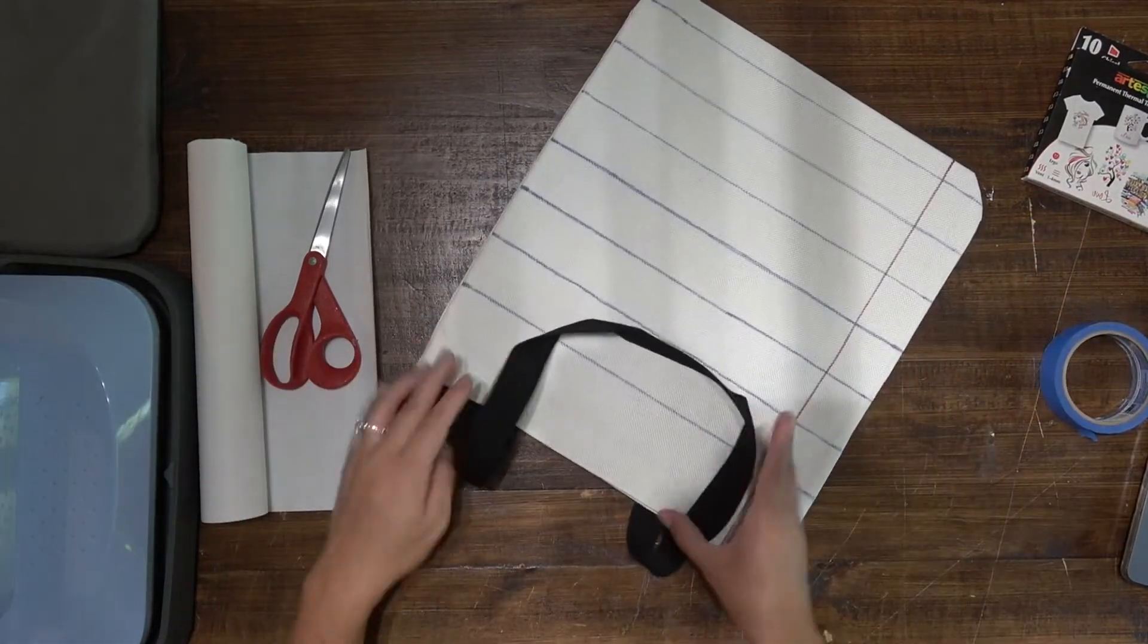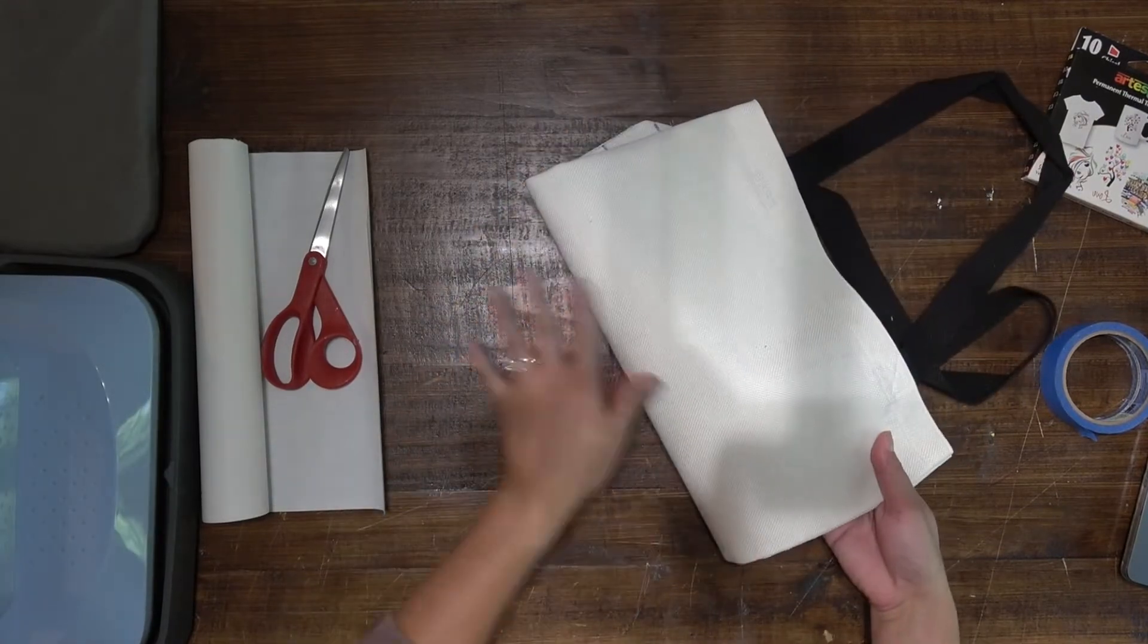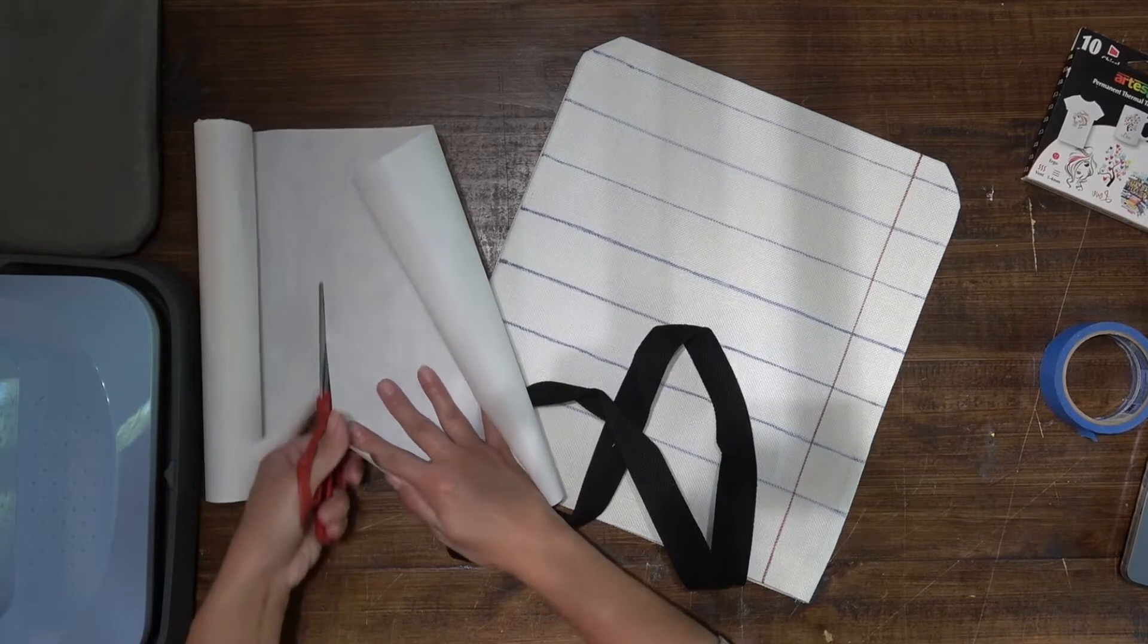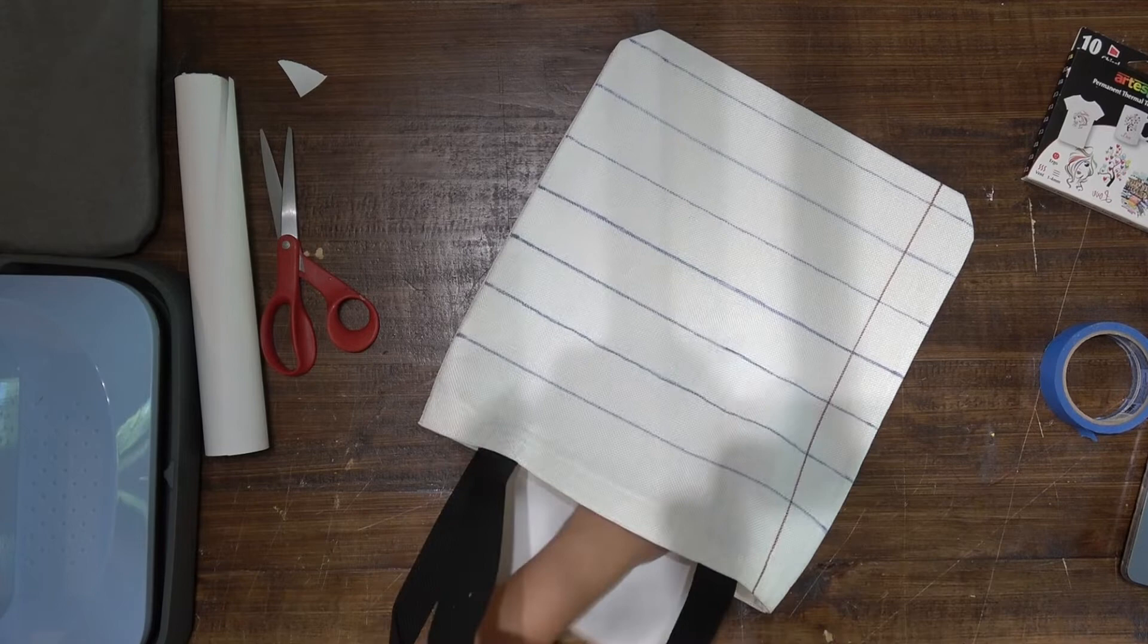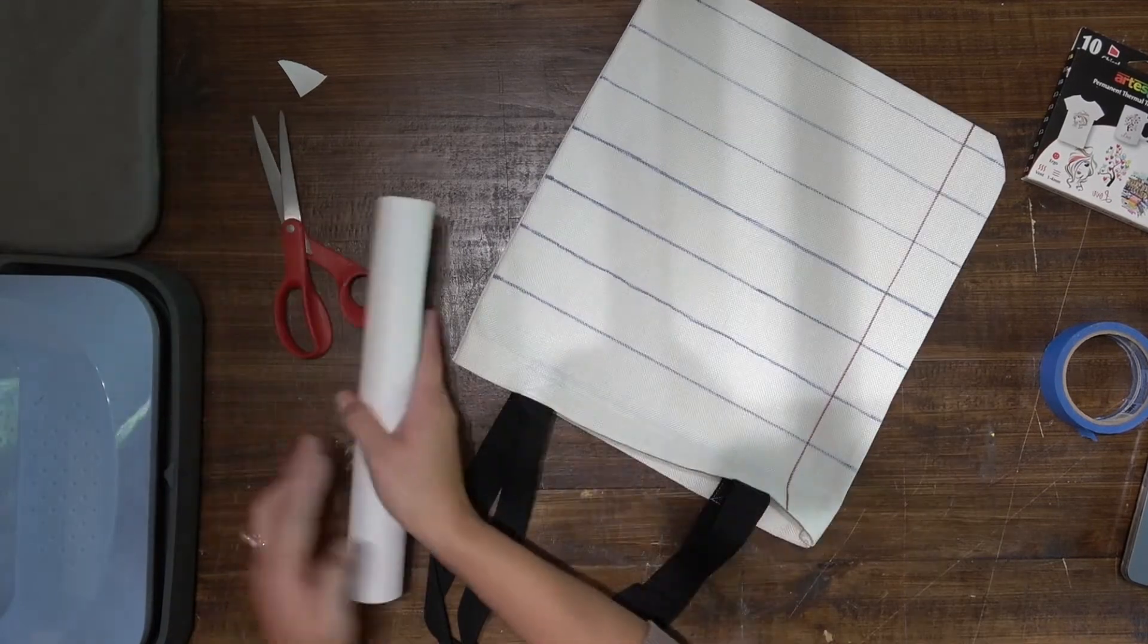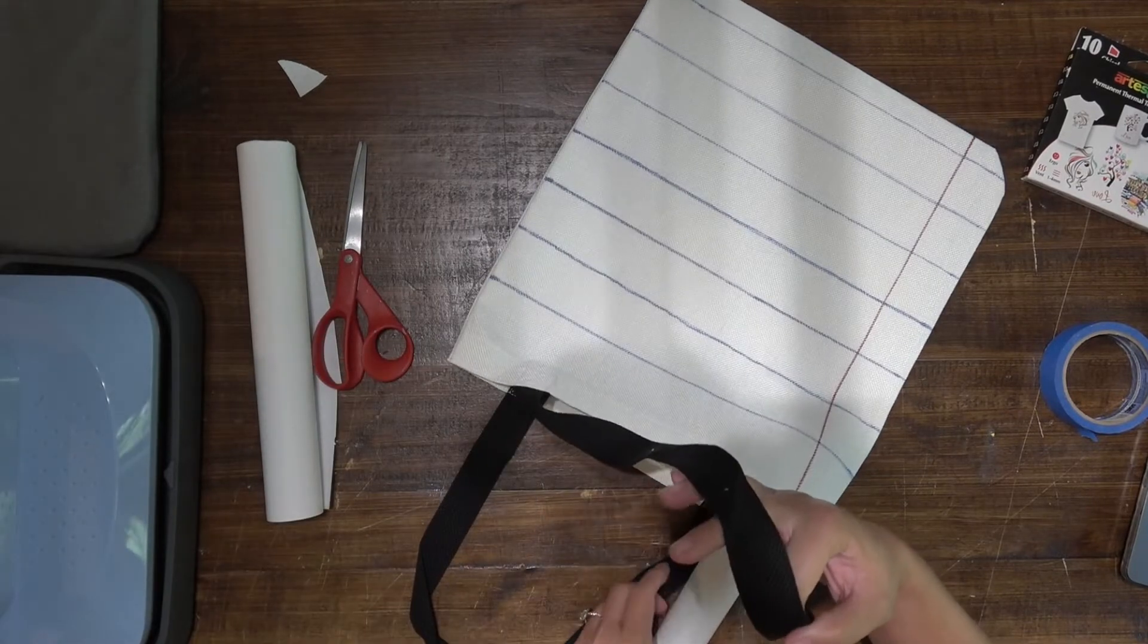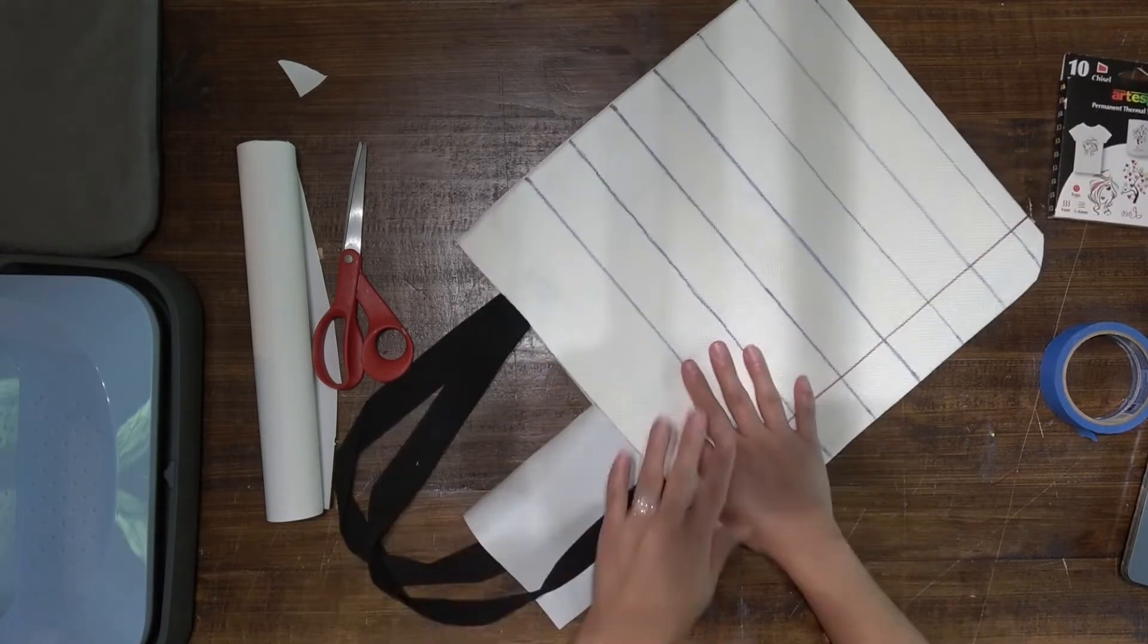And I'm going to put this on the inside of the tote bag. And I'm going to do this another time and make sure the entire thing is filled up because the backside, I don't want the backside to have any type of fading or ghosting that goes on the inside. So I'm going to try and avoid that if I can, by just filling up the entire tote with this paper, it's like a barrier is what I would call it. Just have a little hanging off like that.